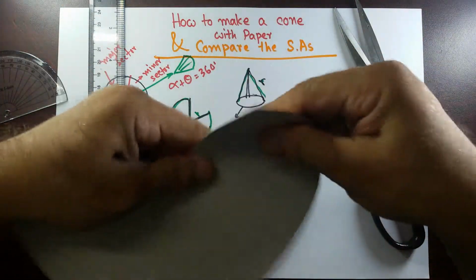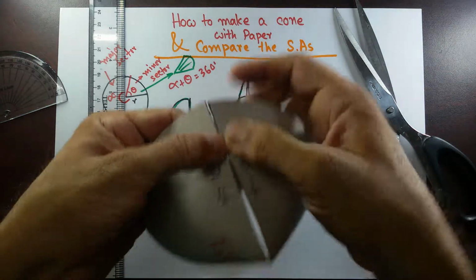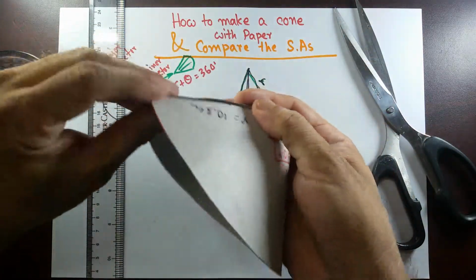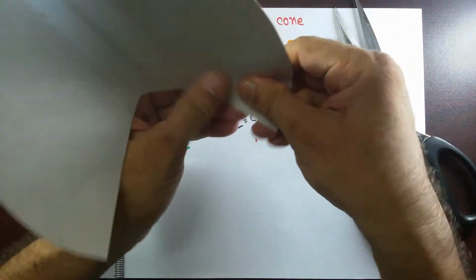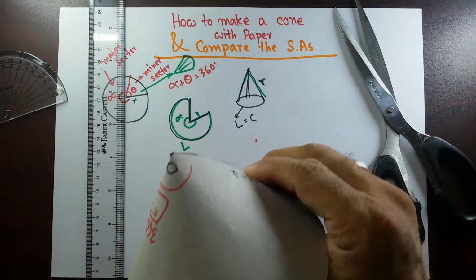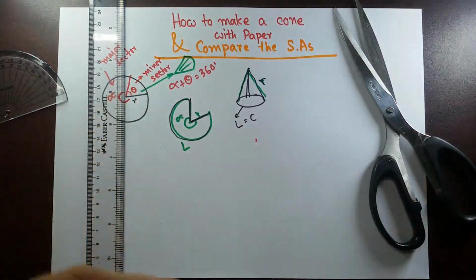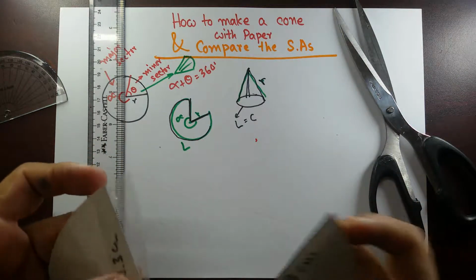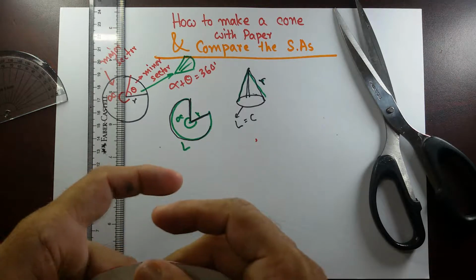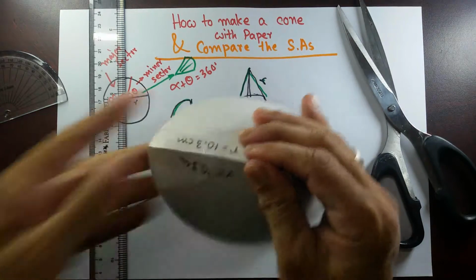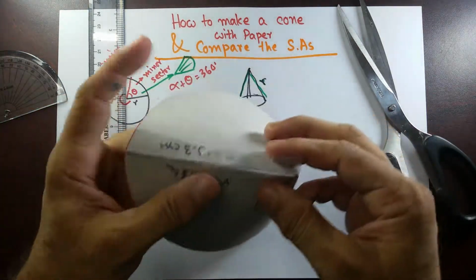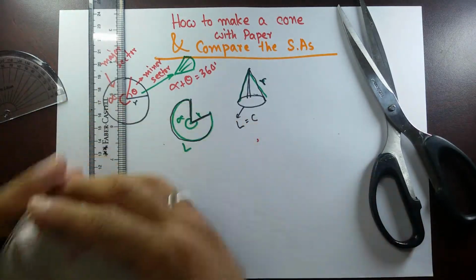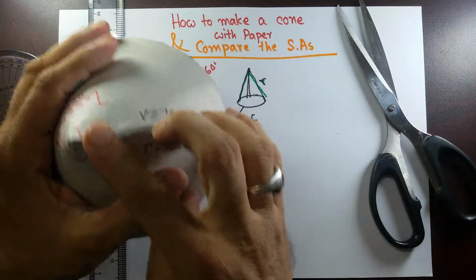It's better if you pre-fold a little bit like that. Then it's going to be easy for you. If you fold it like this, you're going to have a cone. I'll fold it a little bit more, and hopefully it's going to work. Take this, and turn this over here. I have a little opening, I need another piece of tape. Now see, this radius becomes the slant height over here. You can see that slant height becomes the radius over here.